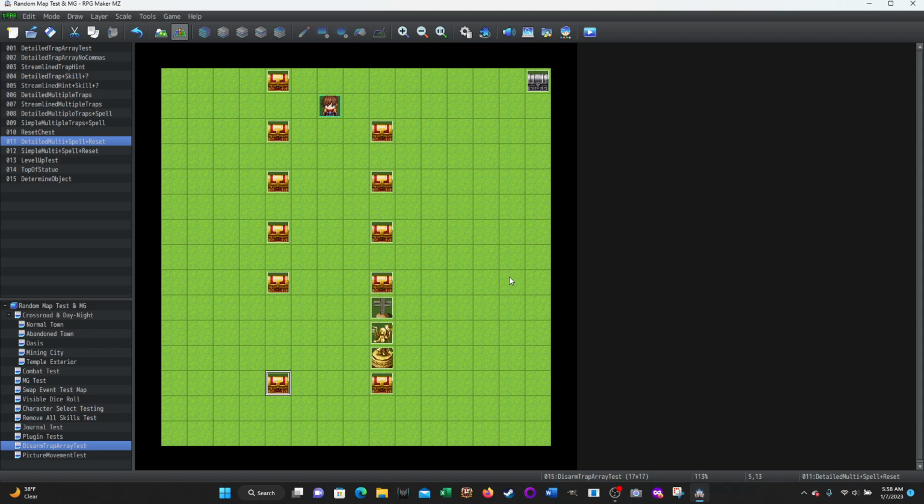What I show is just what I have discovered on how to make something work. It does not mean it is the best way. It does not mean it is the most efficient way. And in fact, there may be problems with it. It may work in an isolated instance, for the few events that I'm testing on a specific map, but it's possible that it might create problems inside of a game.